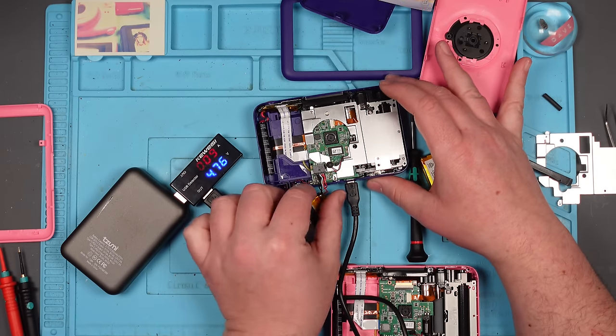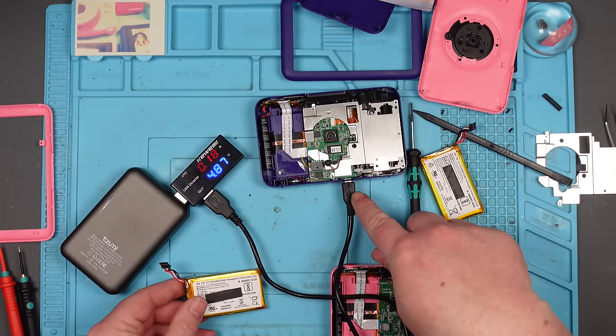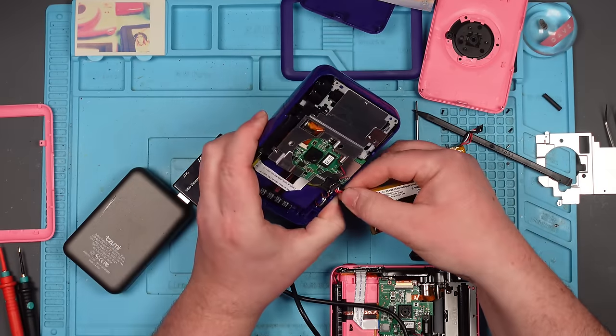I was just messing about with it then, and I can now smell burning, and the amps have really dropped down. I'm going to disconnect. Oh, it's still drawing something, even with the battery disconnected. I think I might have killed this. I didn't do anything wrong. It's killed itself. Don't think this is going to come on now.